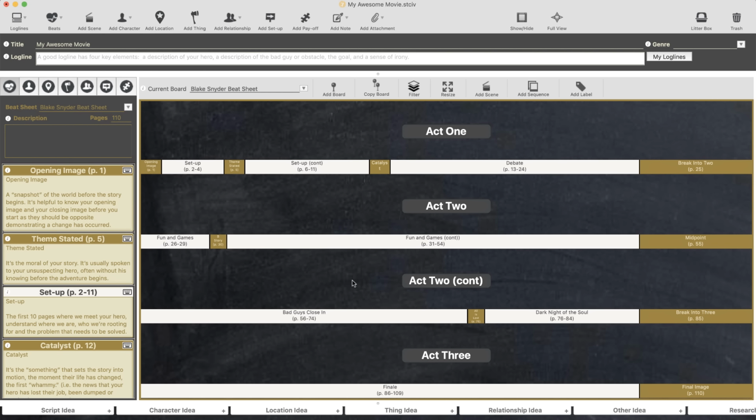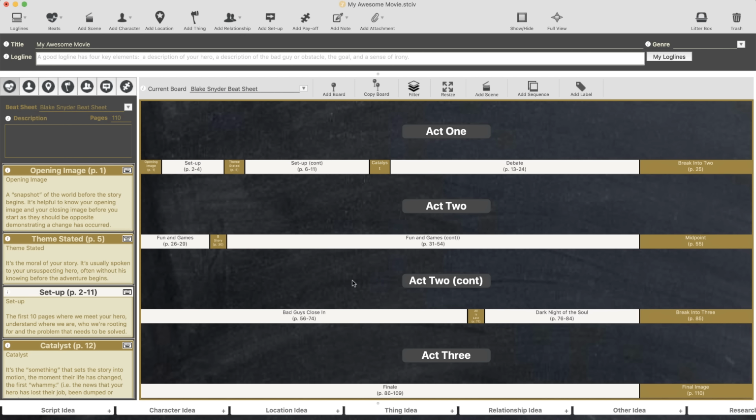Save the Cat has 4 different types of projects, so there are 4 different board layouts. I have a movie project open and the workspace configured so that we can see the entire board. I'll go into more detail about how you can configure your workspace later. I've also removed all the scene cards so we can focus on the layout.